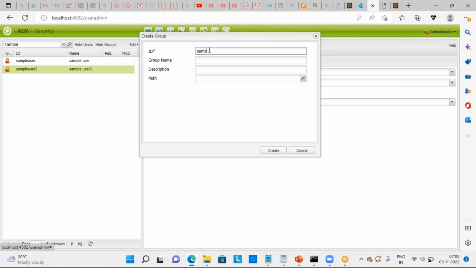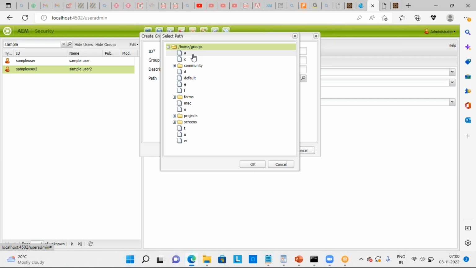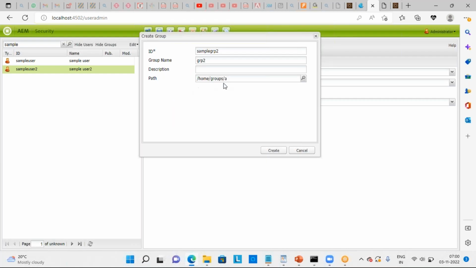You can give user login informations. You can select a path where you want to store all the information. Let's select the folder A. You can create your own folder also.